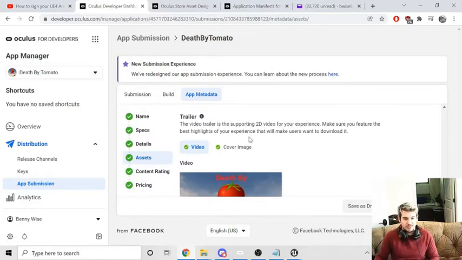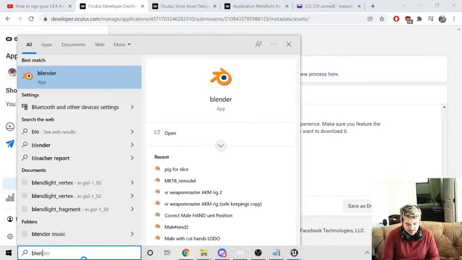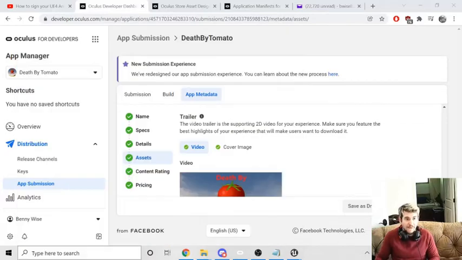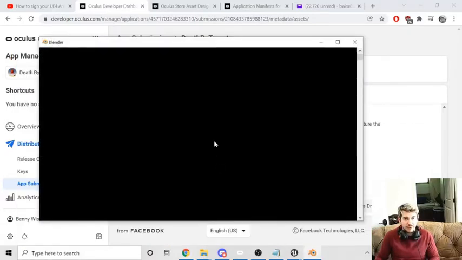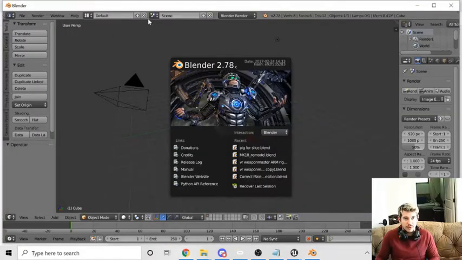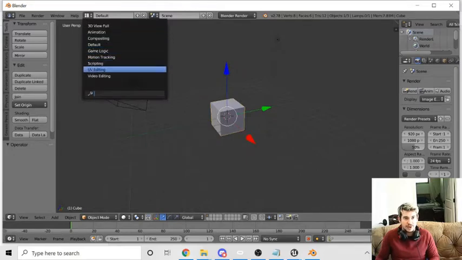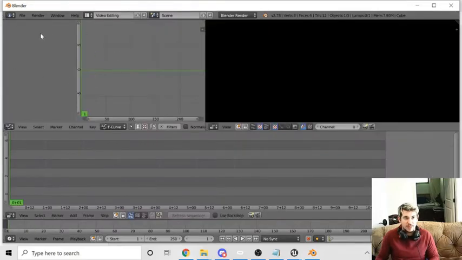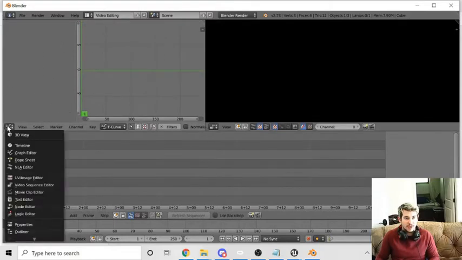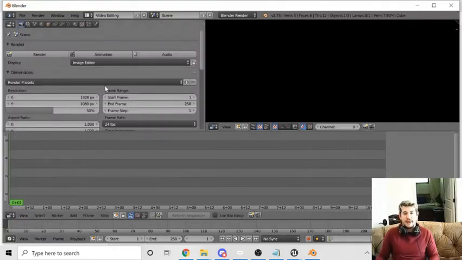Let's see if I can open up Blender real quick. So what I do here, and this might be an older version of Blender, is I go straight to video editing, opens up this, and then for this box here, I open up my properties, and that's pretty much everything you need to do for the setup.